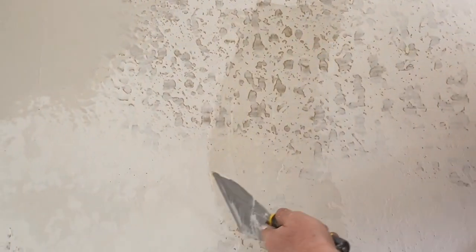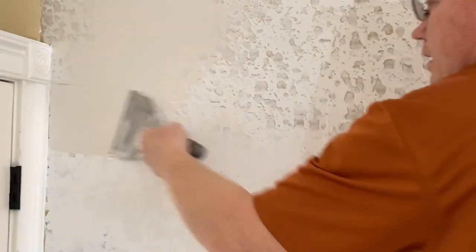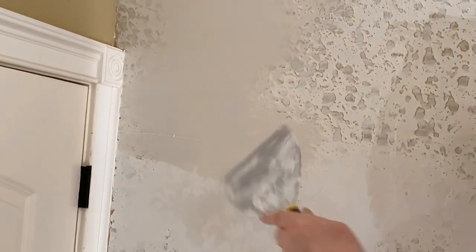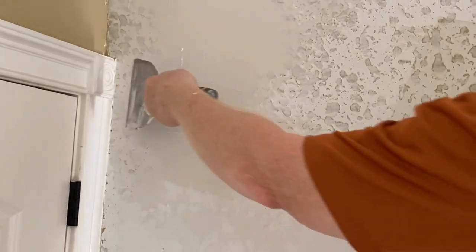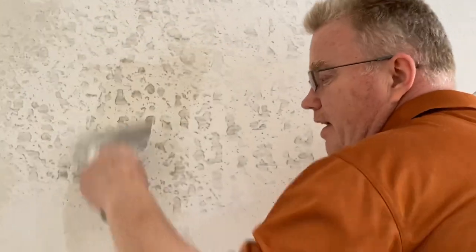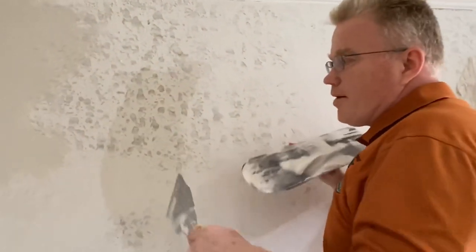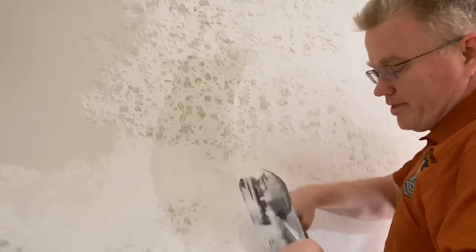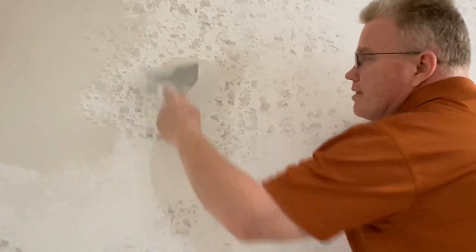the 45 is the one you want to use on the first coat because you're using the highs of this texture to do the rest of the work. If you don't pull your blade at a 45, if you go lower, like a 10 degree angle, you'll leave too much. The reason why we can go with a lower angle here is because we've already filled in the lows. Now, we're looking to smooth it out. We're trusting our trowel here that it's just going to fill in the top part of what we need.